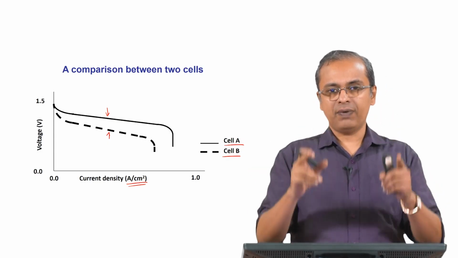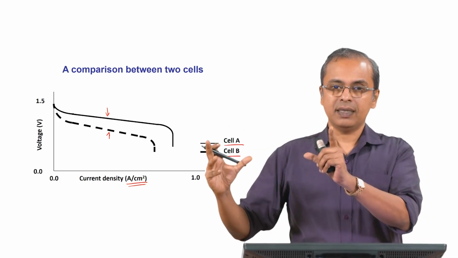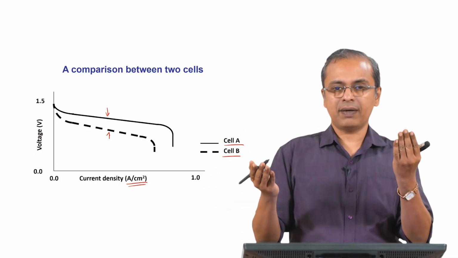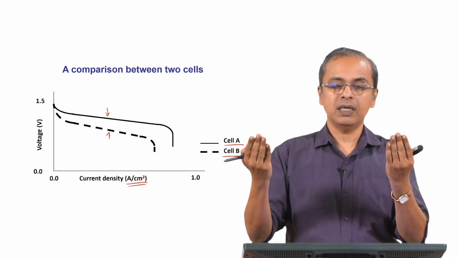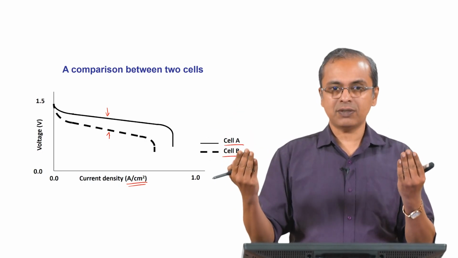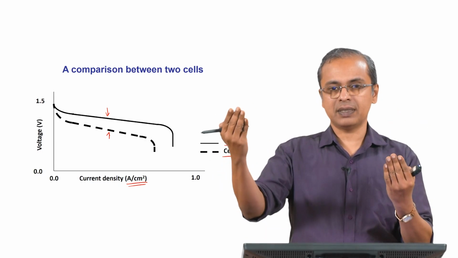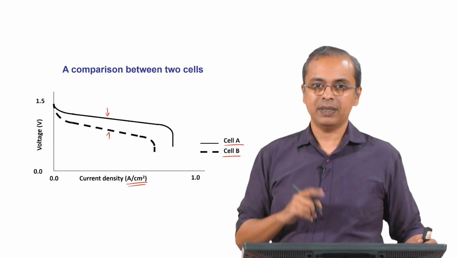So if you have one electrode which has some area and another electrode which is twice the area, then clearly the first electrode has some chemicals, the second electrode has twice as much chemicals. So if you draw 1 amp from here, it is the same as drawing 2 amps from the second battery. So that is why you divide this area by 1 amp, divide this area by 2 amps, you will be sitting at the same current density. That way you can compare them, that is the idea.